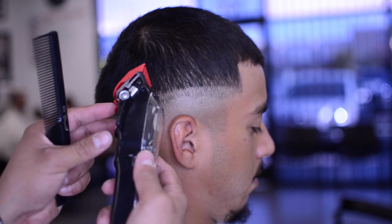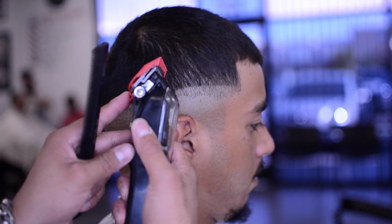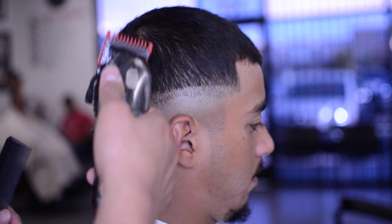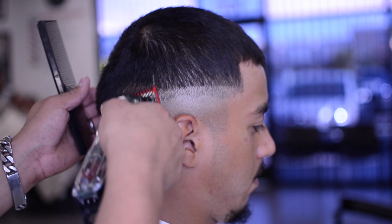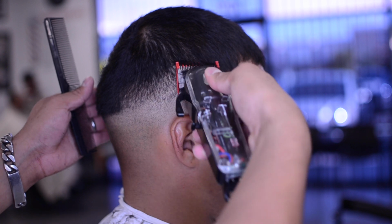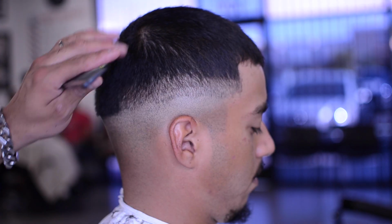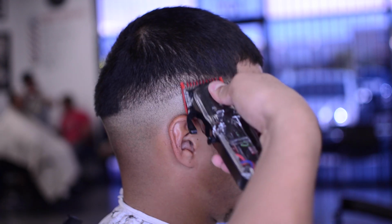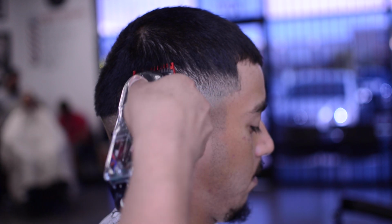Now we're going to grab our 1, put that bad boy on, open the lever all the way down. Here we go. And that's our 0 guideline, 0.5 guideline, and this is our 1.5 guideline. There's 3 guidelines that we create, you guys. And remember, we're cutting against the hair. In this case, this hair all falls down straight, so we don't have to turn the clipper at all. Just nice and straight.